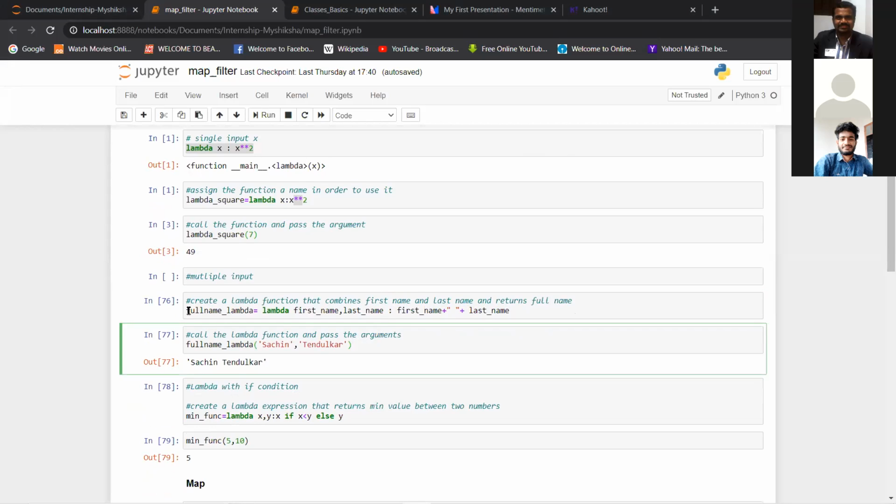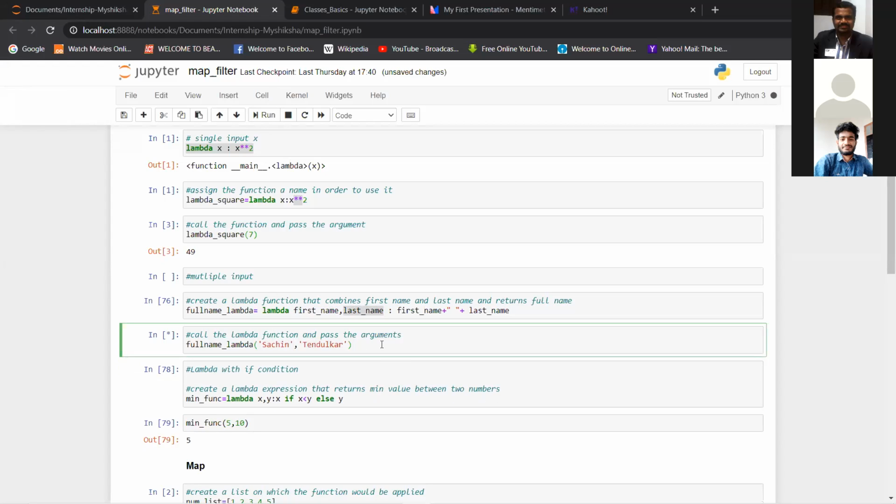Okay, so we put this function into use now. How we do that is similar to last time. We use the function name, full_name_lambda, and then we provide the parameters. This time there are two parameters which it needs. So remember the positions when you call the function. The first positional parameter, Sachin, will be assigned to first name, just on the left side of the comma, and respectively Tendulkar will be assigned to the last name. When you pass this, it should run and give you the concatenated string, that is Sachin Tendulkar.